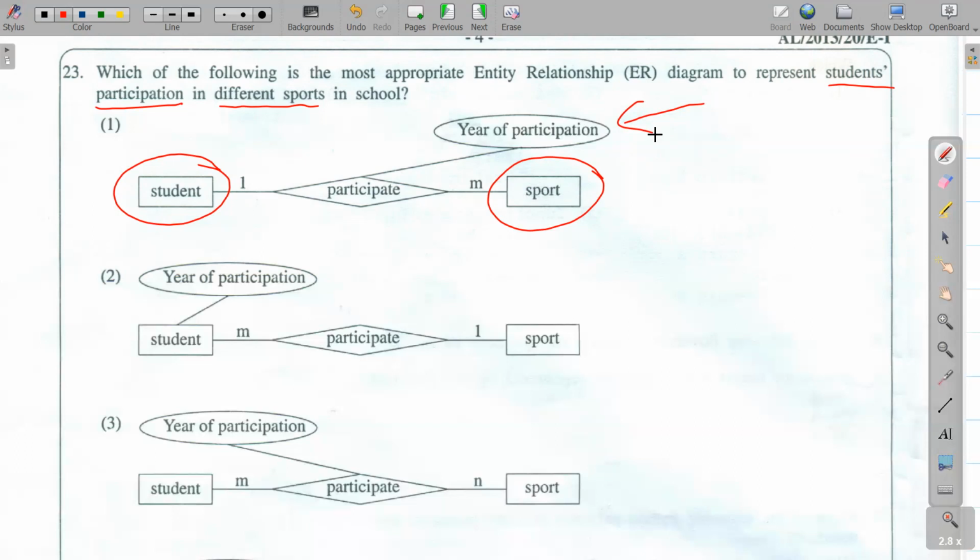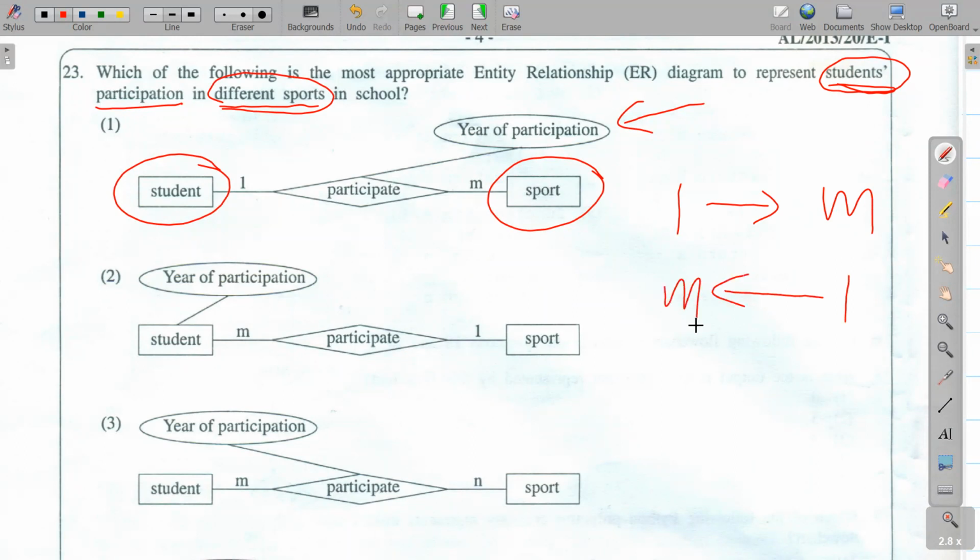So ඒක නිසා year of participation මේ first answer එකේ තියෙනවා වගේ relationship එක උඩම connect වෙලා තියෙන්න ඕනේ. Right? And student and sport එතනදී කතා කරලා තියෙන්නේ students ළමයි ගොඩක් සහභාගී වෙන ක්‍රීඩා. That means one student can participate in many sports and one sport can be participated in by many students.